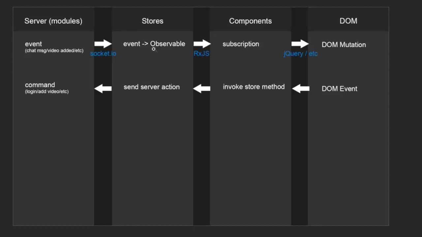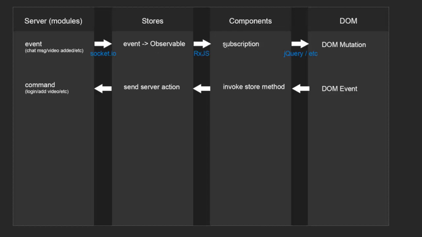Other things within the stores might add additional information to the data or calculate certain things in the data. We'll see examples of that where the stores will actually add additional data to what we receive from the server. And then the stores will publish those changes as state changes, as whatever is causing the store to change, which is usually but not always going to be the server.